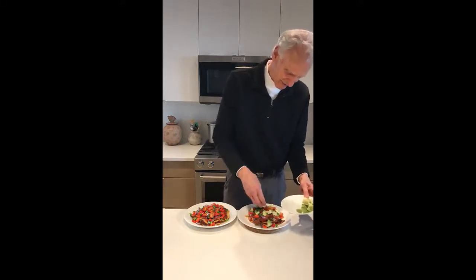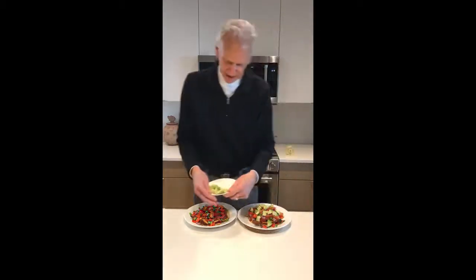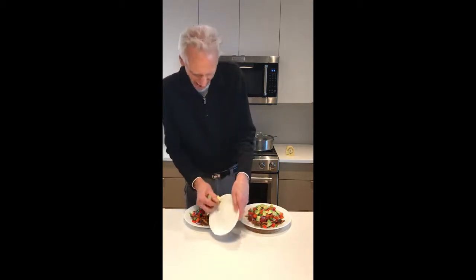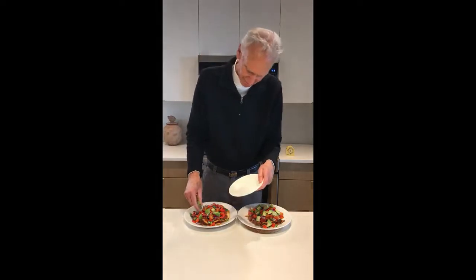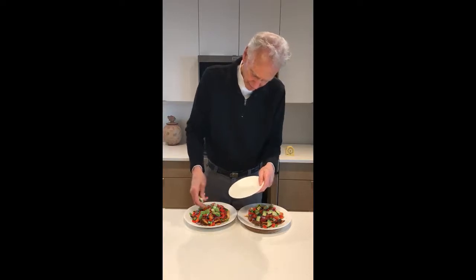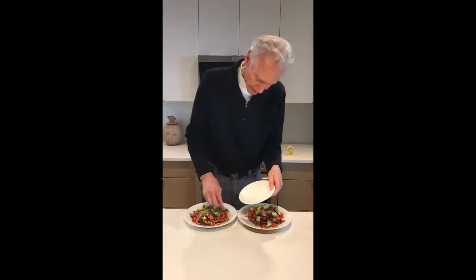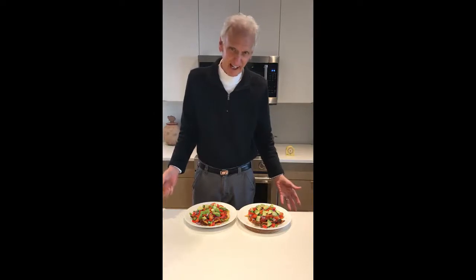Playing in the sandbox. Magic in the kitchen. Let's have fun. Enjoy our food. And look at this. We get to play with our food with our hands, just like the kids, right? Like I always wanted to do. Now, the other thing that we want to share is we're cooking cabbage, kale, and broccoli to go along with this dish to get our dark leafy greens. Okay. So there you have it. If it looks inviting, give it a try.